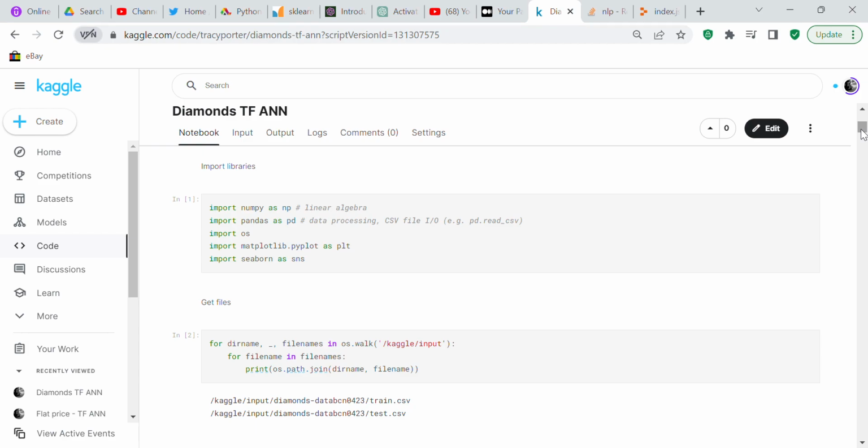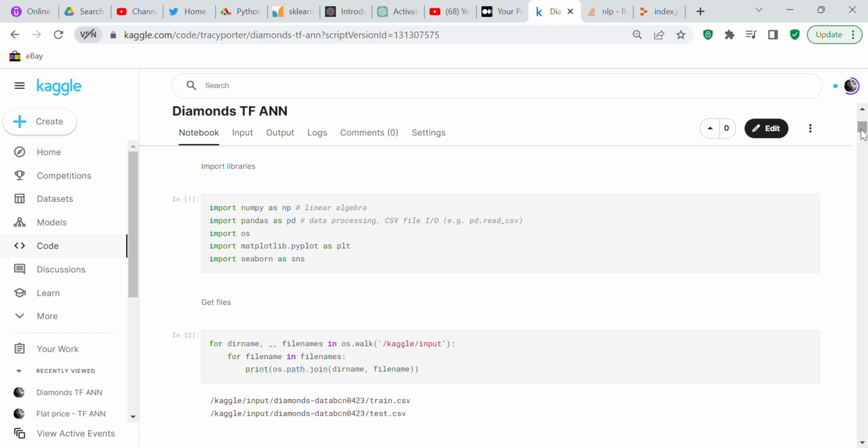The libraries we're going to be using are NumPy to create NumPy arrays and perform numerical computations. We're going to import pandas to create the data frames and perform data processing. We're going to import OS, which goes into the operating system. We're going to import SciPy, which performs scientific calculations. We're going to import sklearn, which provides machine learning functionality. And we're going to import TensorFlow, which creates the neural network.